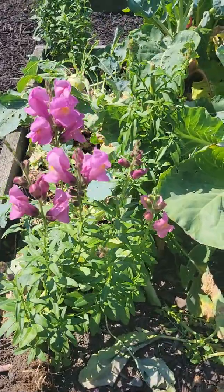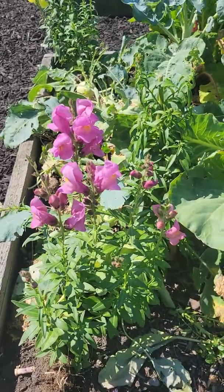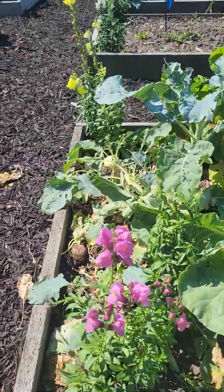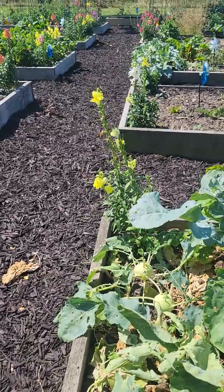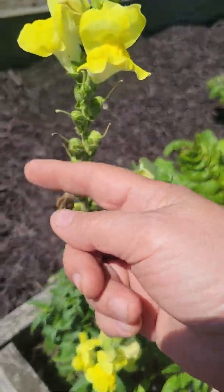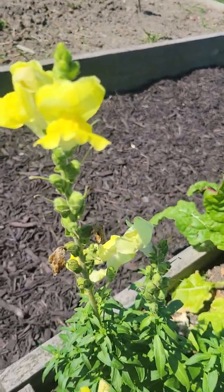First thing, I am going to trim or deadhead my flowers. In order to have continual flower bloom, you have to take off the dead flowers or the seed pods. If you leave them like over there, do you see that stalk with just a couple of flowers up here? See all these? That's going to be seeds. If I don't take this off, this plant thinks it's done its duty and it'll stop blooming. I don't want that. I want it to continue blooming.